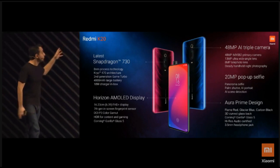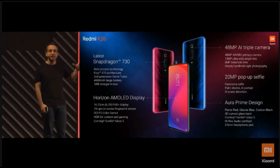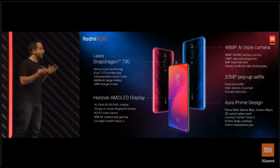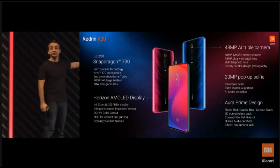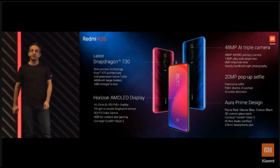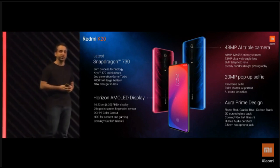You still get a super fast Qualcomm Snapdragon 730. It's the latest in 700 series, giving you a new Kryo 470 architecture. It's built on 8-nanometer. It also supports the second generation Game Turbo that we spoke about, so you get enhanced gaming. You have a large battery with an 18-watt fast charge. You have the same Horizon AMOLED display, that beautiful 6.39-inch edge-to-edge display, no holes, no notches, and with a 7th-generation fingerprint sensor built right in. Support for HDR, support for DCI P3, and of course covered with Corning Gorilla Glass 5.